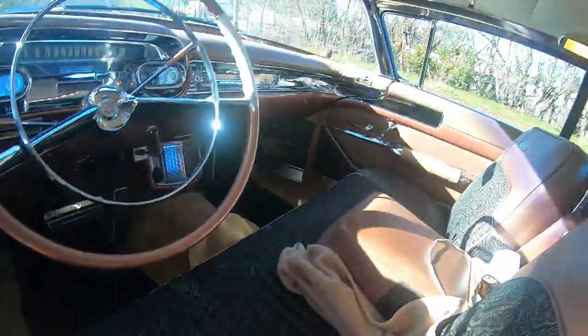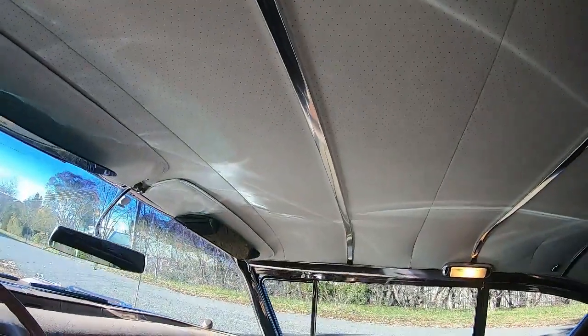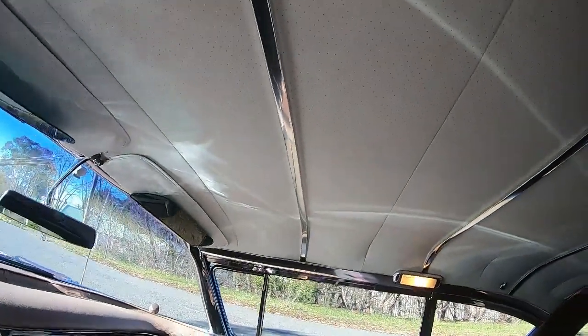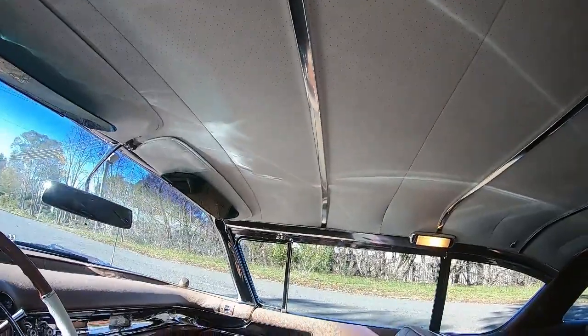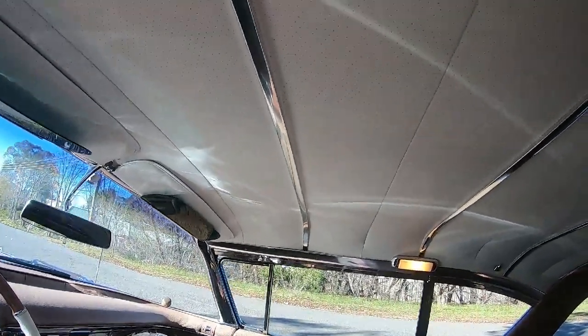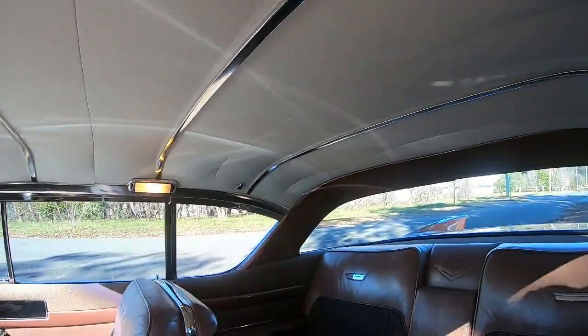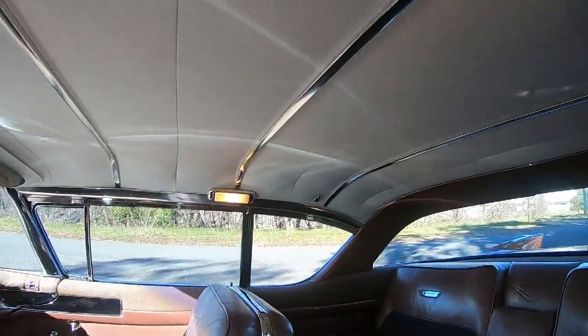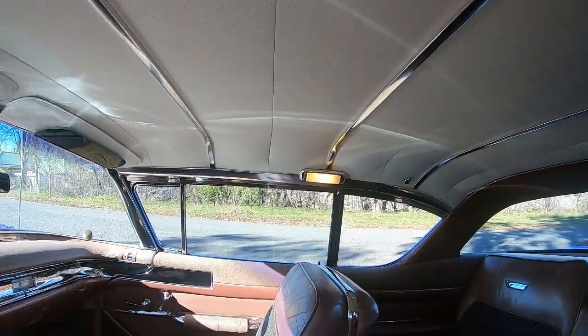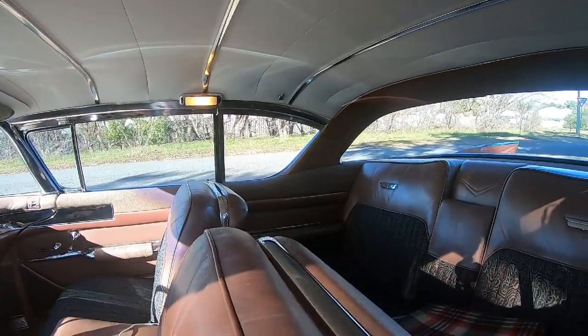The headlining used to be a copper colour, and it was very, very dark. So what I did was I replaced the headlining with something to lighten the car up a little bit. Also the bows in the roof are all original. I didn't have to touch them. I didn't have to polish them in any way. And also the lights, I never had to touch the lights or the trim going across where the light's connected to. That's all original, and I never had to do anything with it.